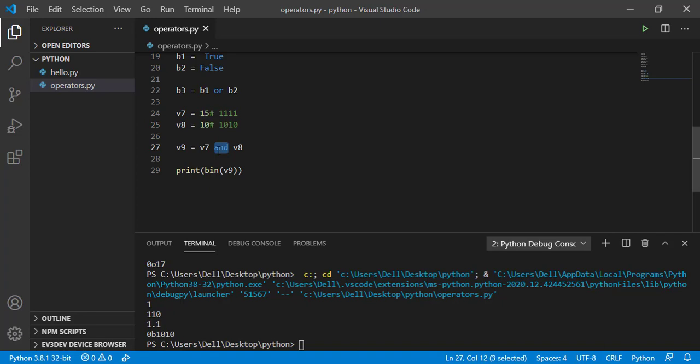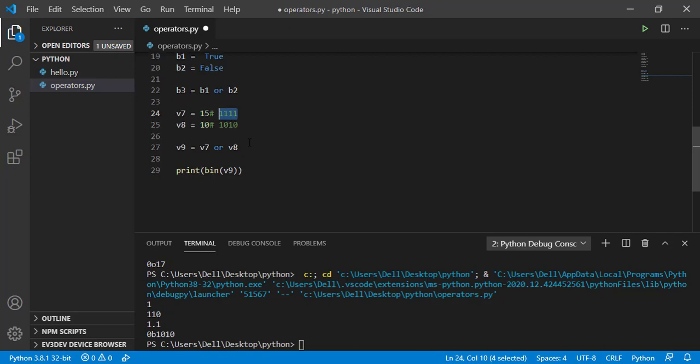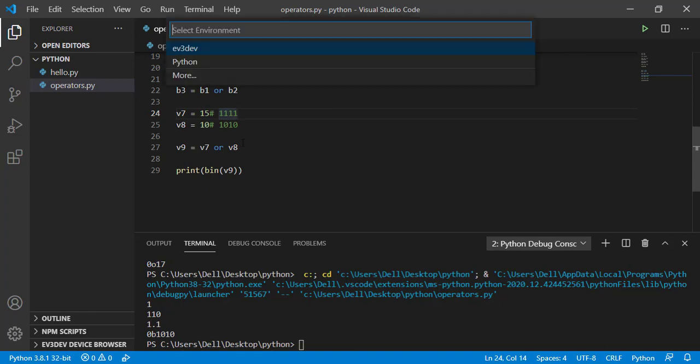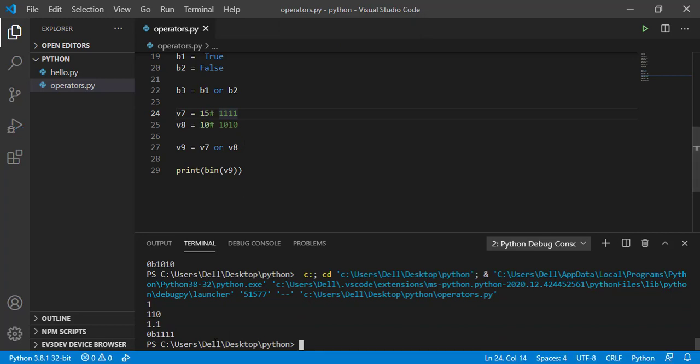So when we use the OR, I think you know what the result would be. These zeros turn into ones because our bits here are all ones. Let's check the result. That's it.